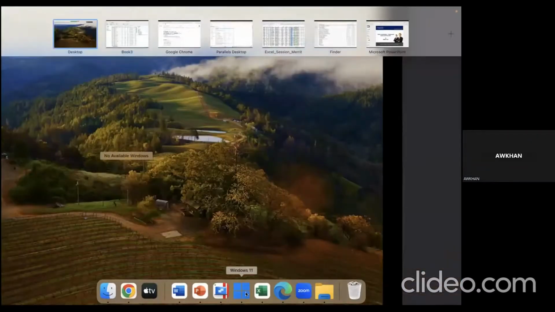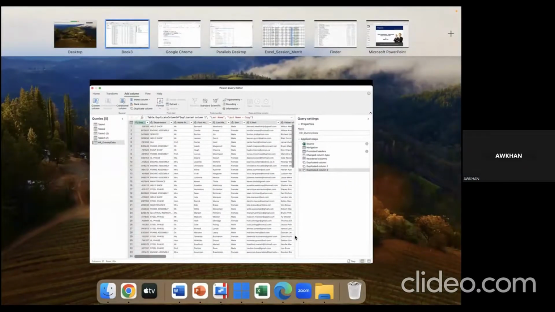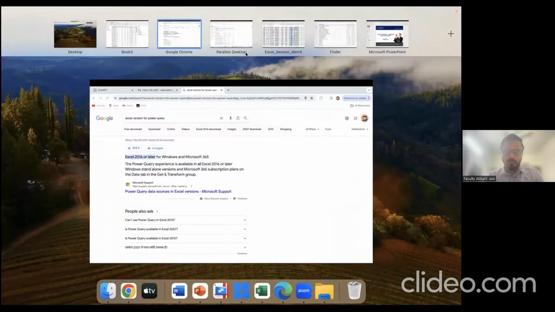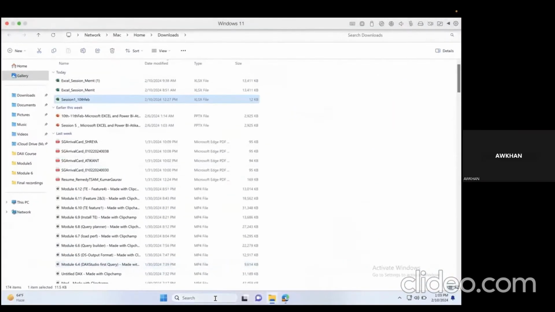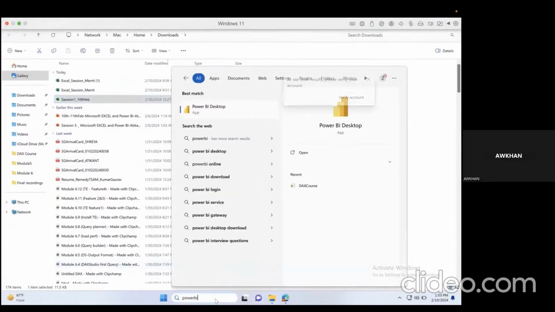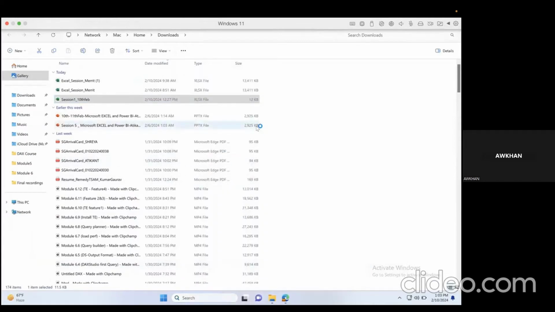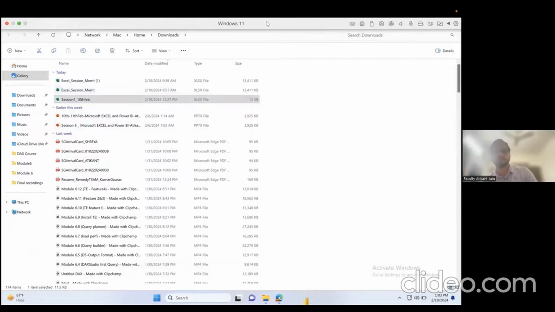I wanted to show you that I've downloaded the Power BI link, and one of my administrators from the IT installed it with me. I wanted to show you if it is the right one or not, or if you can check the Power BI is installed or not. Can I share my screen? Yeah, you can.